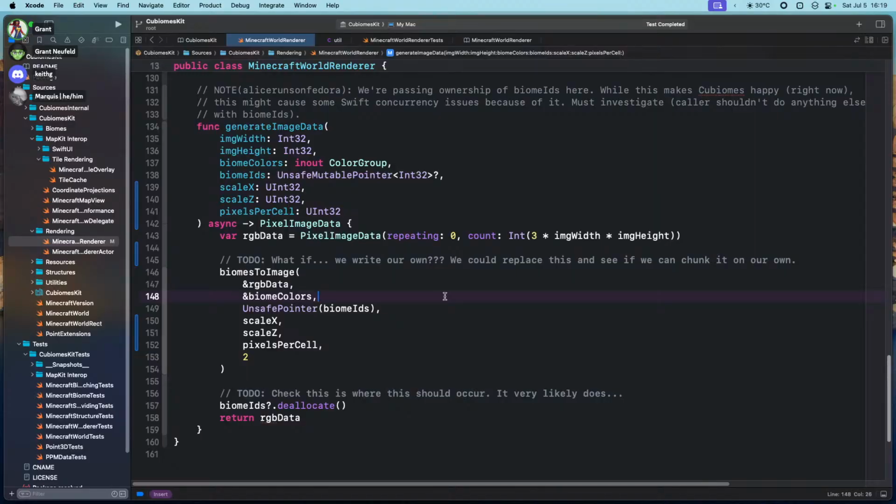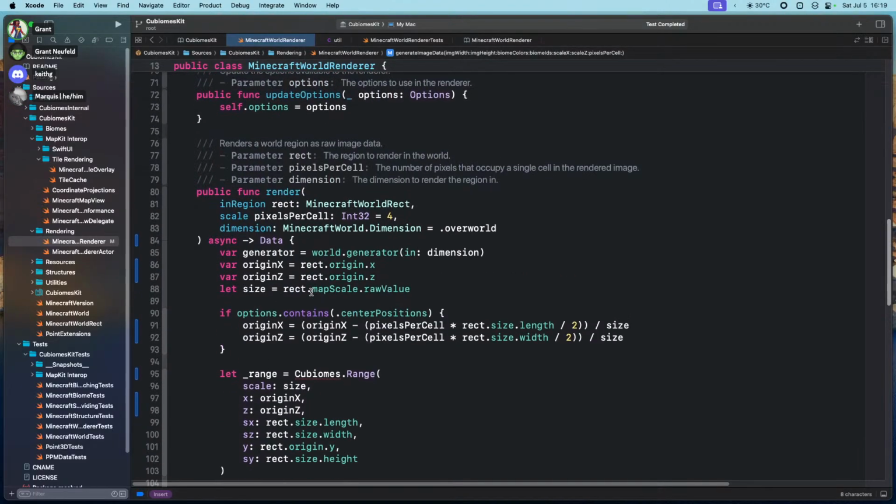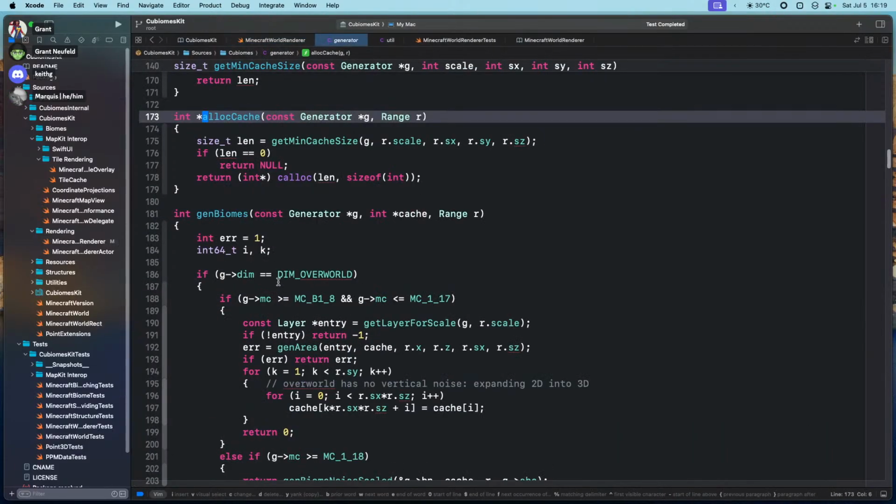It might make things even simpler by Swiftifying it in some ways. Yeah, potentially. Maybe. I think with this one, we would need to check because biome IDs, where's that coming from? That comes from allocating cache.